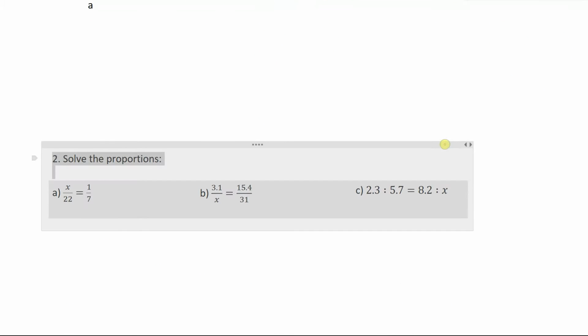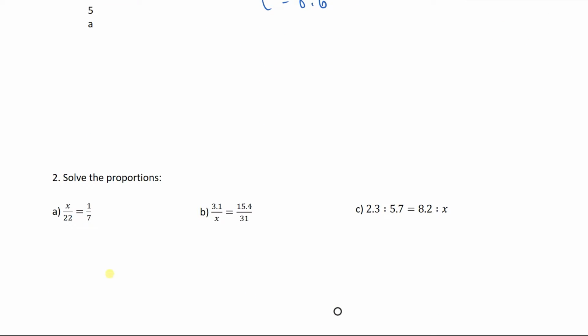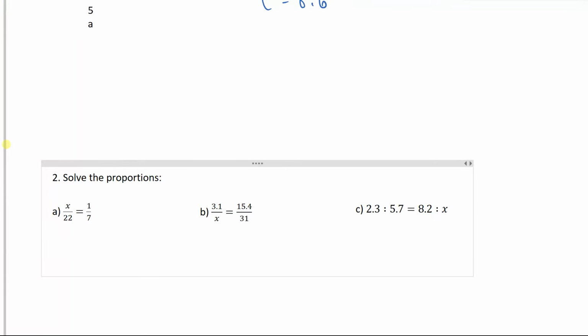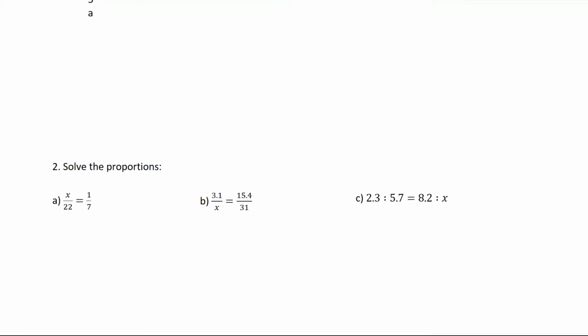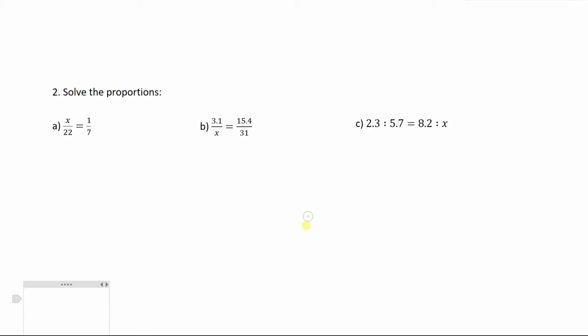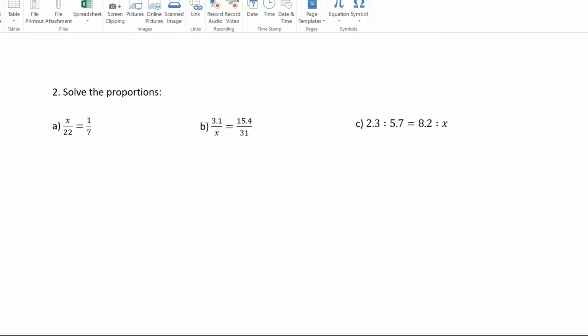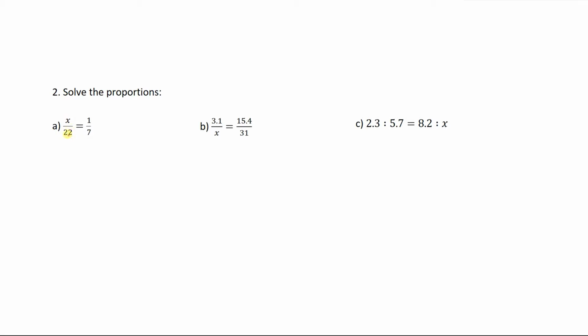Okay, now let's practice working with proportions. So proportions just mean ratios, fractions, and I'm going to add in a little bit of space. Great. So our first question here, it's fairly straightforward, similar to a linear question. What do we have to do to get x by itself? Well, we need to get rid of that 22 in the denominator. The 22 is being divided by 22, so we have to multiply both sides by 22. And x is equal to 22 over 7.